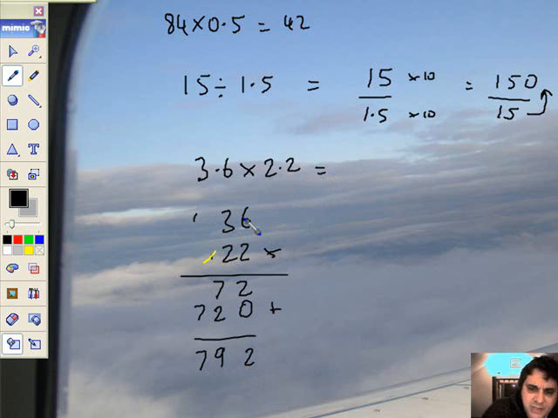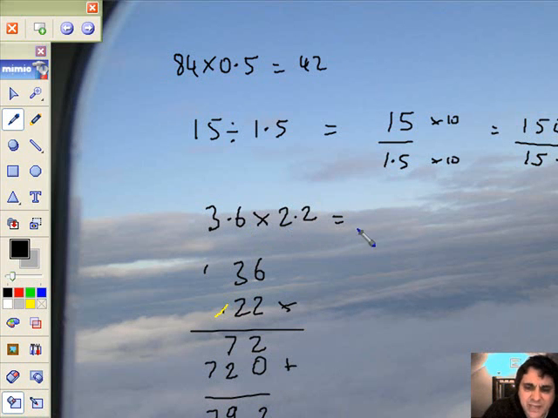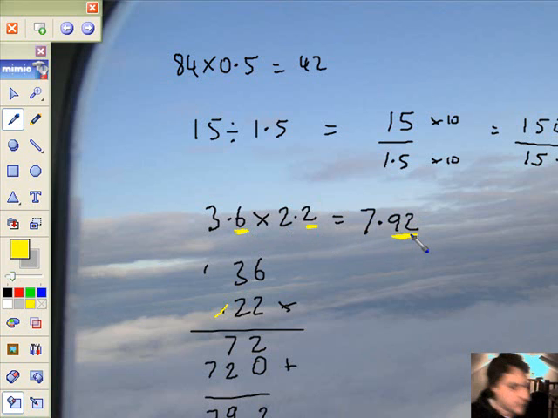Now, so what's our answer going to be? Well, the answer's not going to be 792. It's going to be roughly 7 because 3, 2's are roughly 6. So it's 7.92. Anyway, look at it this way. One figure after the point, two figures after the point, two figures after the decimal point. That's one way of looking at it.